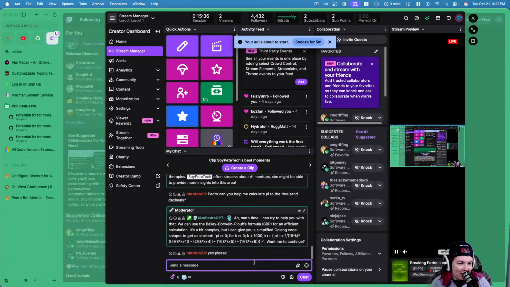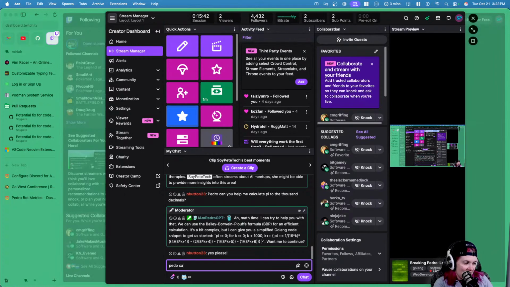Pedro also will do web search, so if you ask it something you don't know, like what is the latest article from the New York Times?